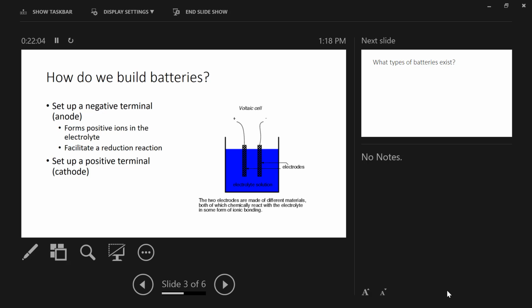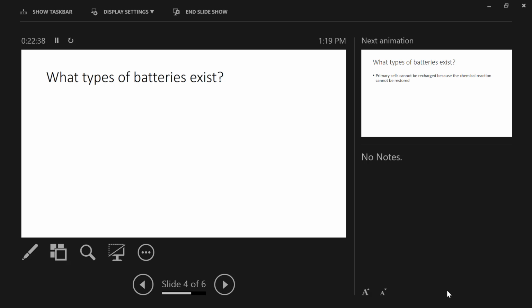All right. So how do we build batteries? What I'd like for you to do here is just write C, S-E-E, my previous picture. That way you get dual use out of that picture you drew. You used it to answer that first question and you used it to answer the second question. Call that multitasking or dual use. Either way, you're welcome. All right, what types of batteries exist?